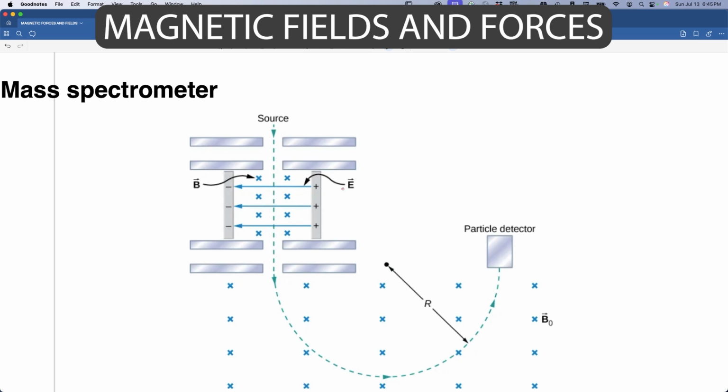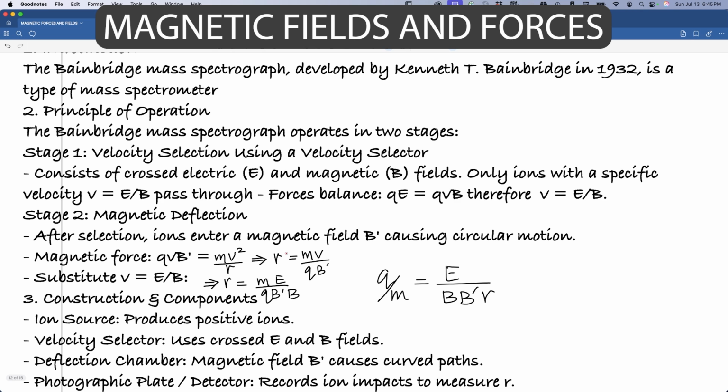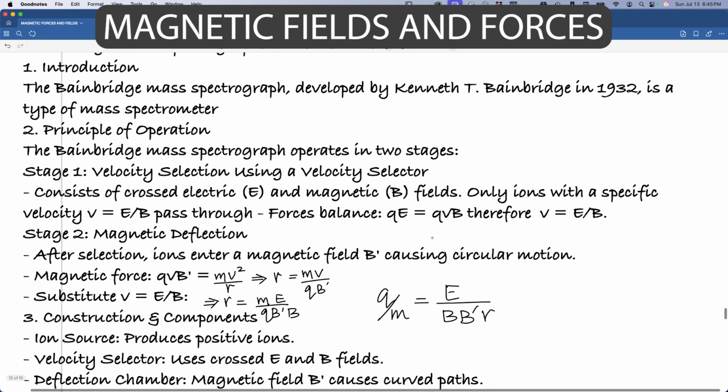So what did I say? The two forces are equal. What are the two forces? The electric force is given by qE. You may remember that. And the magnetic force is given by qvB because it's maximum, right? I've written it down somewhere here. All right. Magnetic force, where is it? And if they're equal to each other, then you know the q's cancel out and you get this velocity. Now this is why it's called a velocity selector.